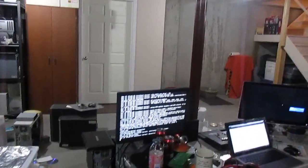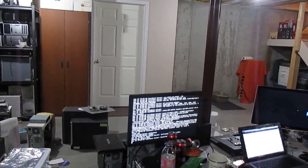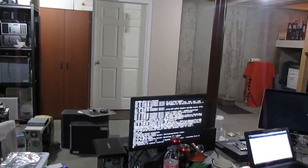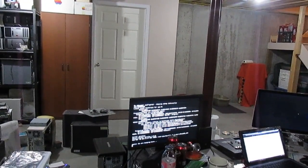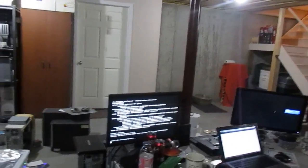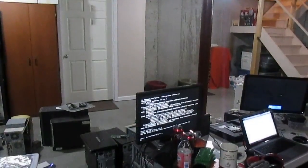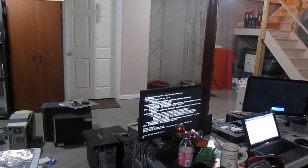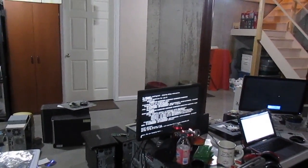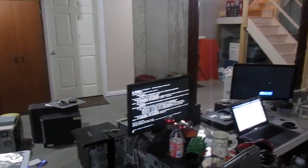So I have it booting in verbose mode. Maybe this will give me a little bit more of an idea. Okay, there was the panic. It says, kernel loadable modules in backtrace with dependencies, com.apple.driver.AppleScreamerAudio. So I'm gonna go ahead and Google that. Okay, so I have a couple new leads to go on. I can either try to start it up in single user mode or force a file system check.